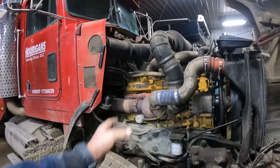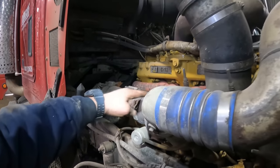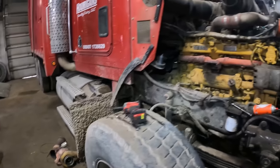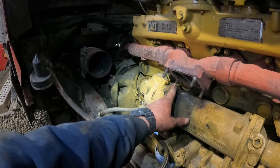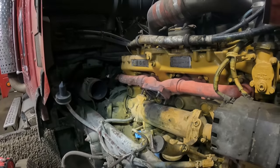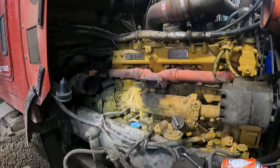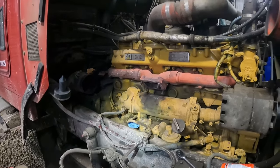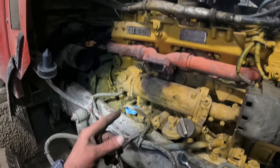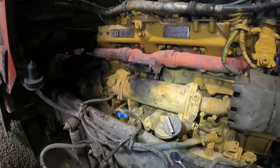We'll have to start unbolting things here to get down into the oil cooler, which is right there right in behind the turbo on this right-hand side. We ended up getting the turbo off — that came off without any problems. I broke a stud on Truck 18, so I was lucky all four of these came off because I did not want to have to remove that exhaust manifold. We have four of these C12s, and in the past week three of them we've had the turbos off of. So we're going to dig this oil cooler out of there — I haven't had one of these off before, so we're going to have to figure things out as we go.